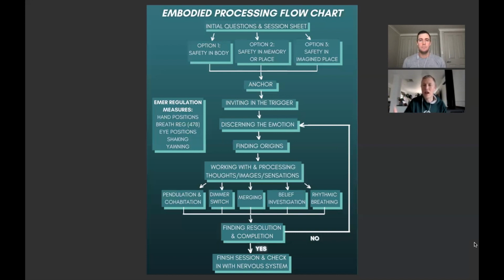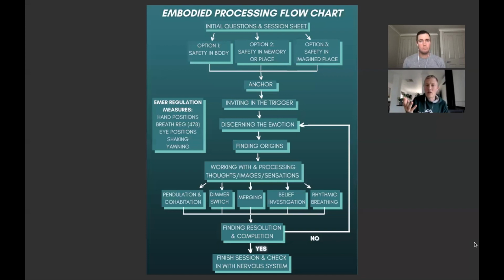If I'm exposed to threat over and over again, then the way I stand and the way I hold myself is going to show up in my body. My body's going to adapt and change and morph in order to survive in my environment. And these are the types of constrictions and sensations that we're working with. So we can find the original origin of that sensation or that posture or that constriction.